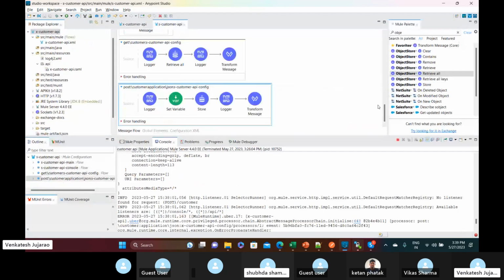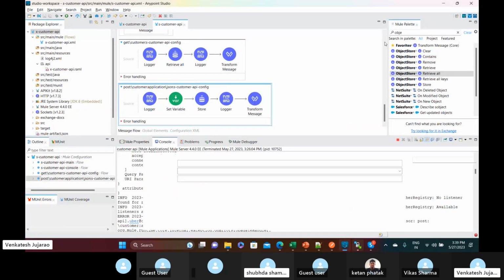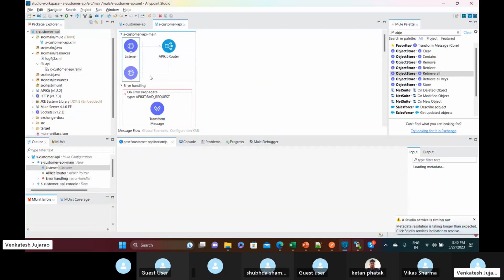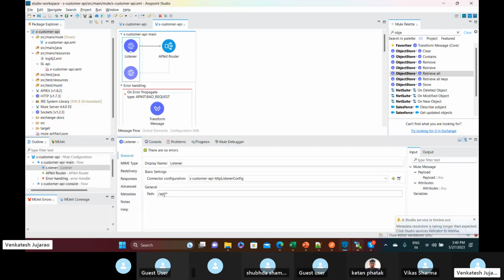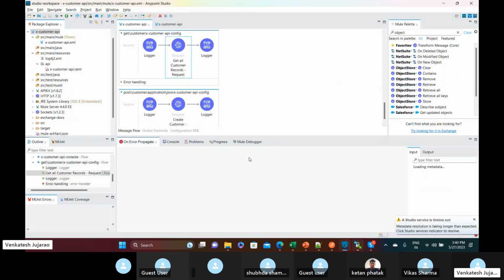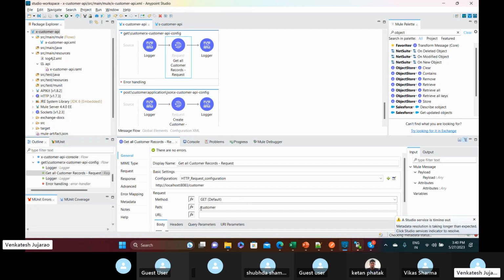The base path API was missing. In the HTTP listener, we saw that whenever a request comes in, it is identified based on the API/customer, right? But when we are making a call to the system API, we are not passing that base path.